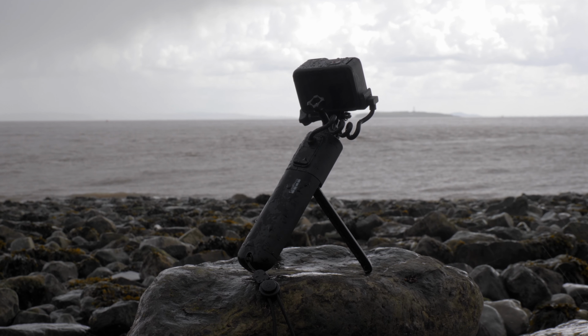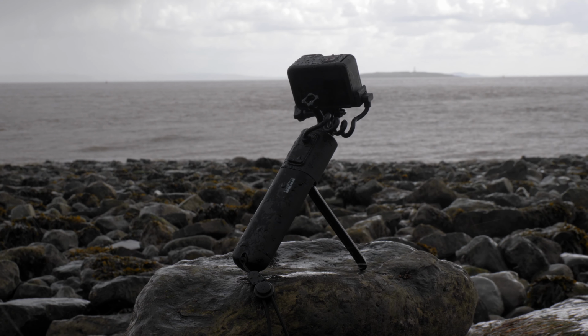Now, if you don't have the Media mod because you're choosing not to use it, you can use a different door on the side of the GoPro, which actually creates a weather seal when you plug this in, so it stays weather sealed from rain. In this current configuration, it's not as secure out in the weather, so if the rain starts to get really bad, then you might make a change there.